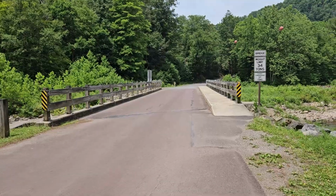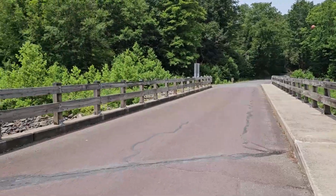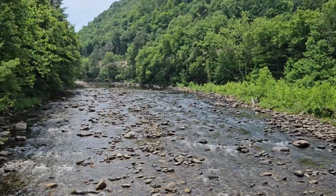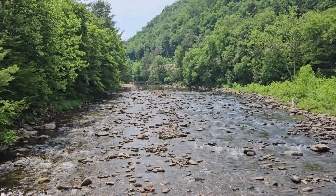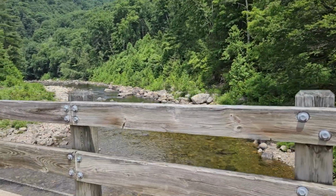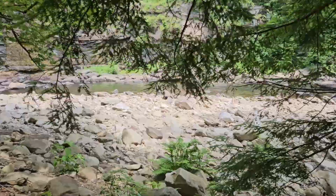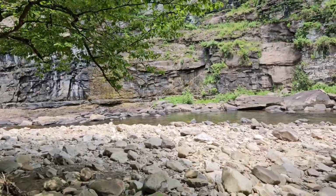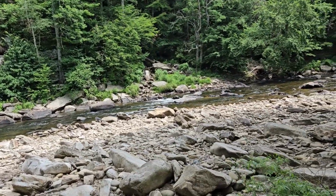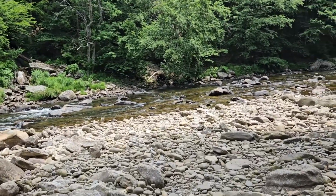After coming down from the trail, we're on the road now, and it's just a short link to the day use area where we park. Let's just get you some shots of the Loyalsock Creek. And here we are back where we started at the World's End State Park day use area. And here are the cliffs. You can actually, let's see if we can get a better shot of it. You can see the waterfall right here of the stream we crossed over at the bridge near the end of the trail.